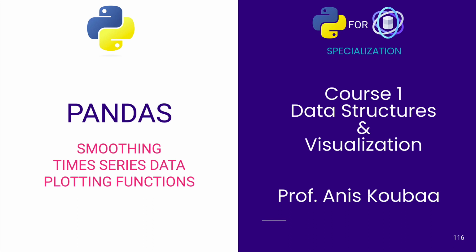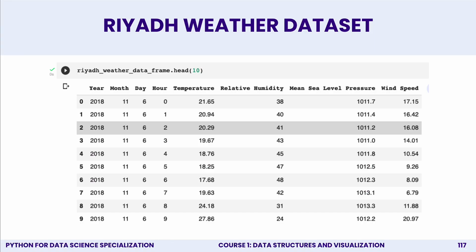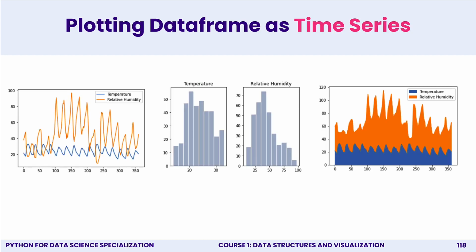Okay, so the last part here is about smoothing time series data and plotting functions. So look now, imagine that you have this weather data. And you know that raw data is usually fluctuating. Sometimes they can have up and down values. And in time series, every time or every hour you have a certain raw data value. And you would like to make, for example, a prediction or an estimation of the temperature over a certain period of time. And this is how we usually represent raw data. We can represent them as plots, okay, time series plots, or area curves, or also bar plots.